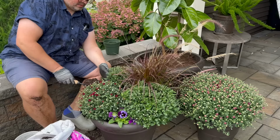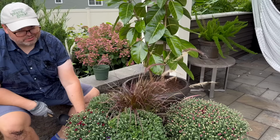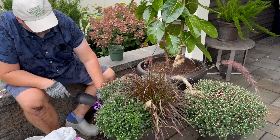I'm using Coast of Maine potting soil, and the main reason we're using Coast of Maine potting soil, honestly, is it's pretty good quality. But for 2 cubic feet, it's also really well priced. It's probably the best priced potting soil for 2 cubic feet that's organic. But we're exploring some options for next season, since we do use so much of it.